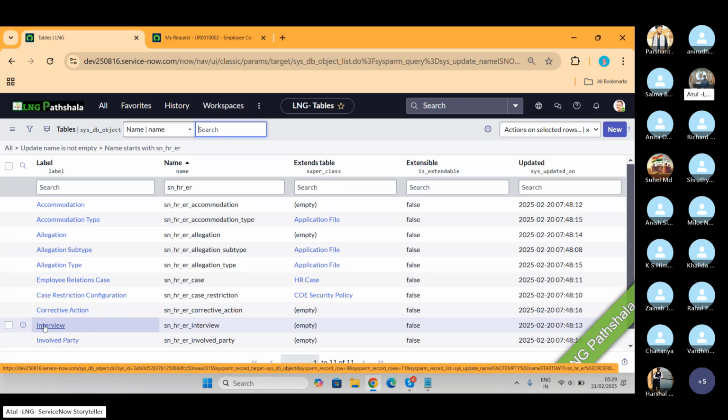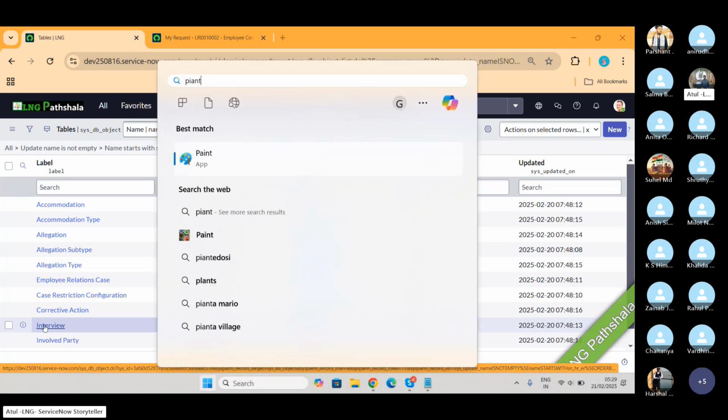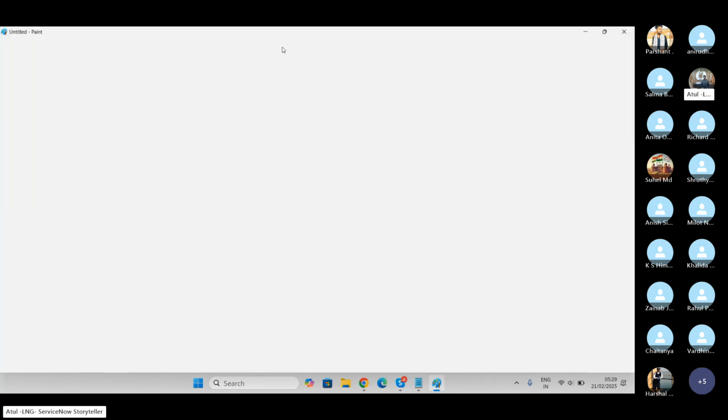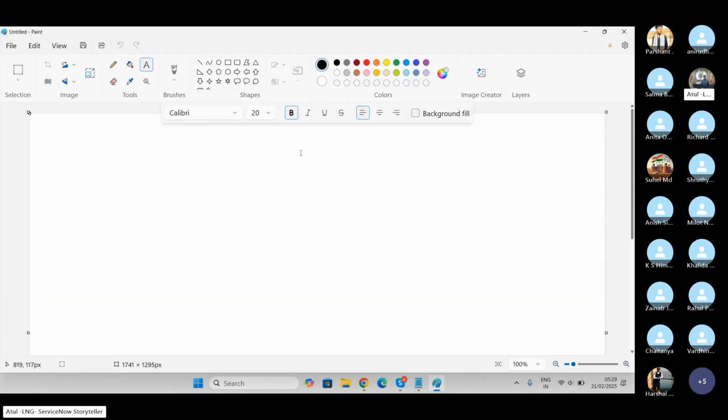Now, how can I as a user do this particular part? So if I come a little bit more on the depth part, it will be like this. On the top here, ER table, and under ER table, we have a table called the involved party. Who all are involved? Involved party.